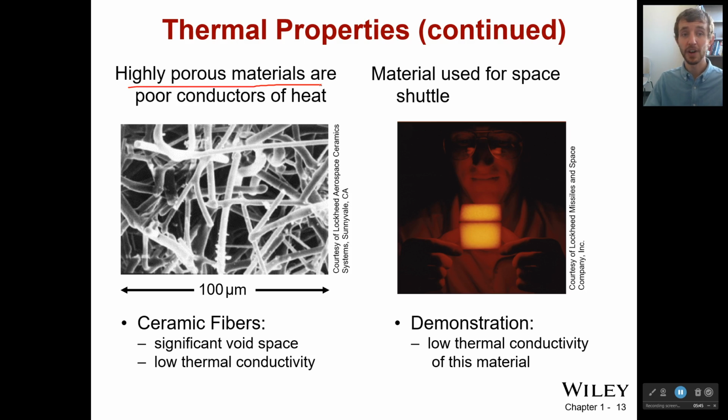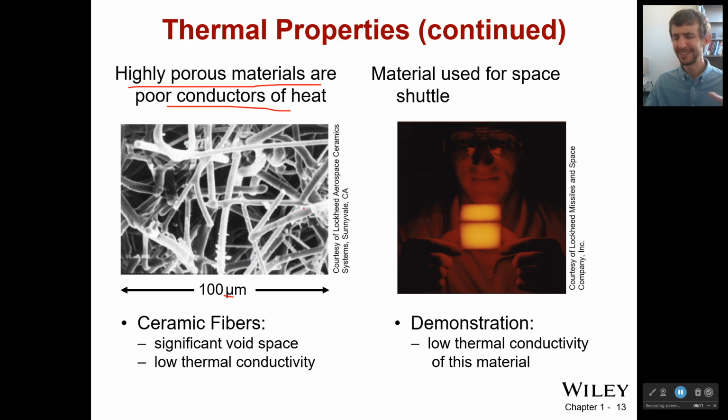Okay, interesting little details here. Highly porous materials are poor conductors of heat. Now this is based on microscopic structures. You can't see this. Notice the micro. That stands for micro. And this microscopic structure has all this empty space. So much empty space. And as a note, air is a terrible conductor of heat.